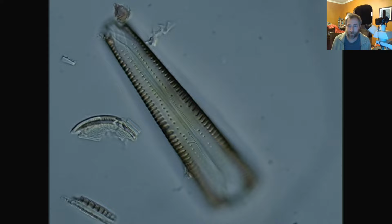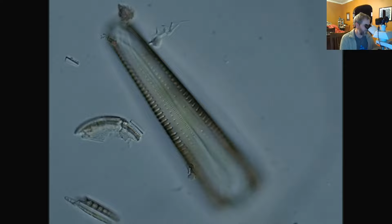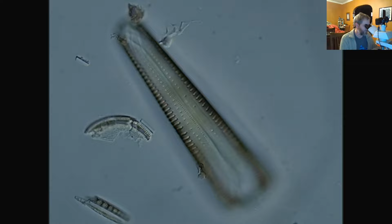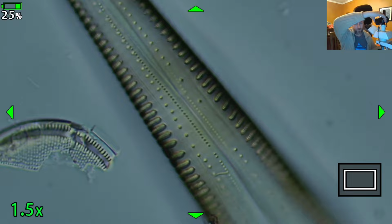So, what is this that I'm showing? This is a gomphonema. It's a type of diatom. It's in girdle view, and it's from a water hydro plant in Idaho that one of my friends sent me. And we can zoom in, look at it very closely if you'd like. So I can use my camera's zooming power. We can get really close up into it.